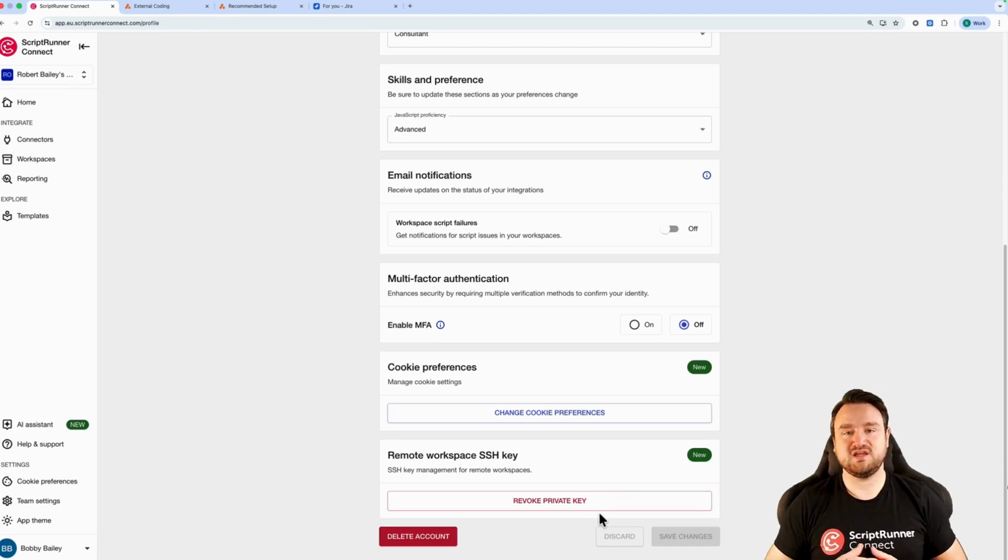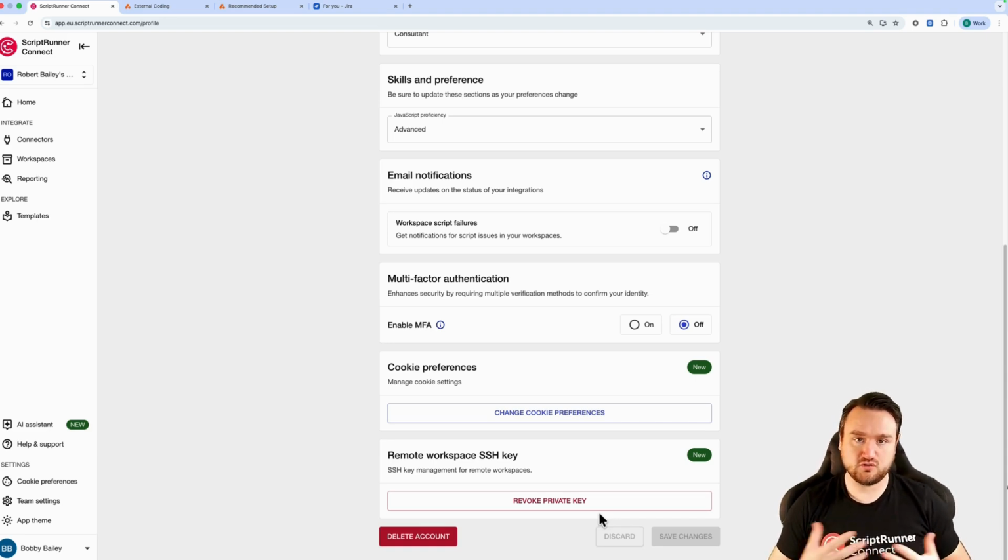This is going to be your SSH key to enable you to communicate with ScriptRunner Connect using SFTP, which is the process we use, under your credentials. So it is important to enable that, get the key and store it in a safe place on your machine. Obviously this is a key that enables people to communicate with ScriptRunner Connect using your credentials, so ensure that you take the proper precautions around that.